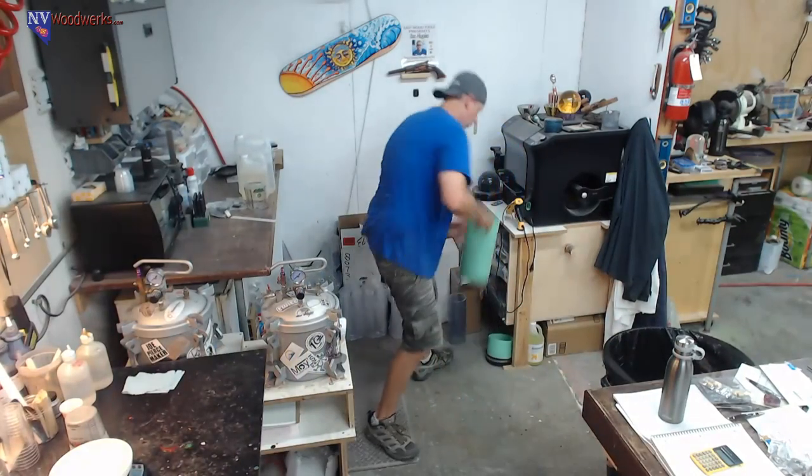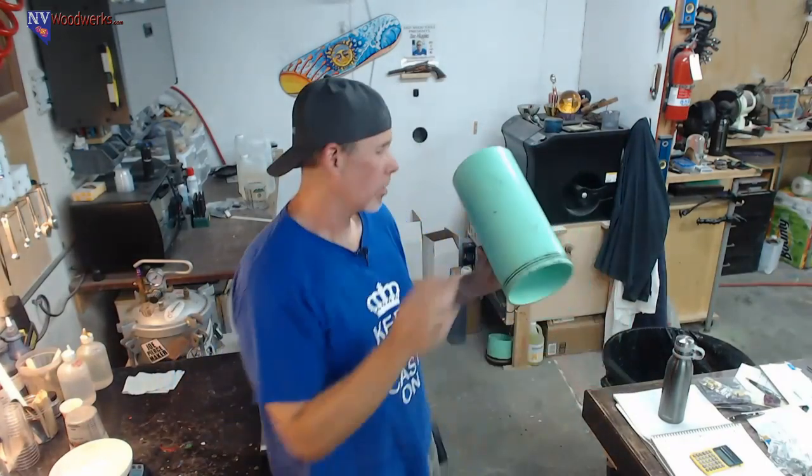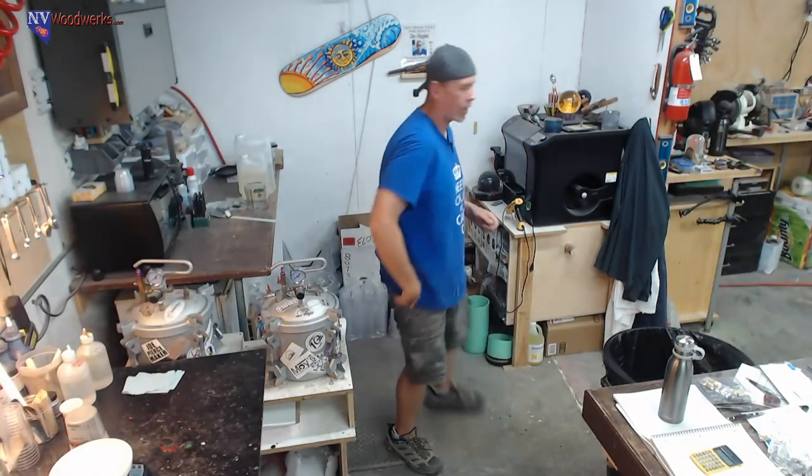So again, the point of doing this, although I would just do this anyway, was that I wanted to use that SuperCast from Stone Coat and make a pretty gigantic blank, like really pour a lot of it. It handled a 6-inch by about 6-inch deep pour pretty much no problem. It seemed like it maybe got a little bit hot on the top, but it handled it and turned fine. That was the purple jar thing that I just turned. That was the SuperCast, but I wanted to try something even bigger and see if you can do that in one pour without cracking or any other problems. So we'll have to see.